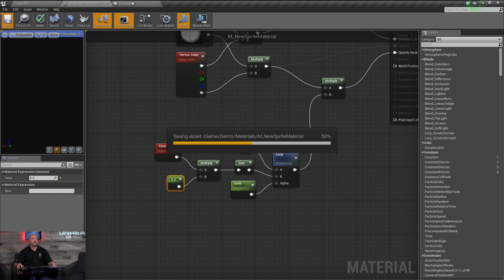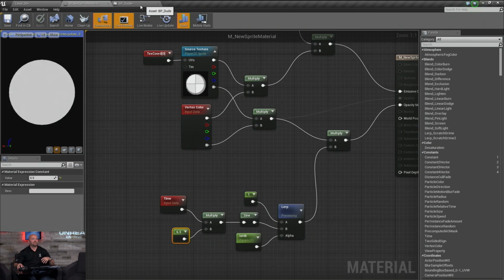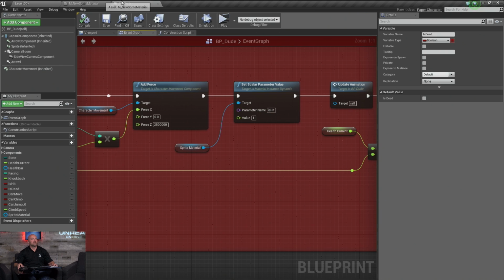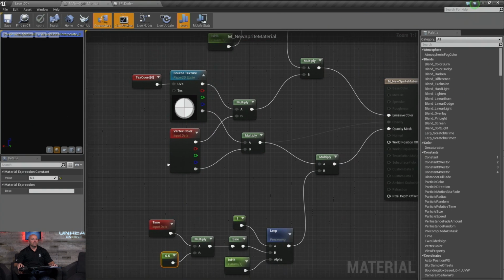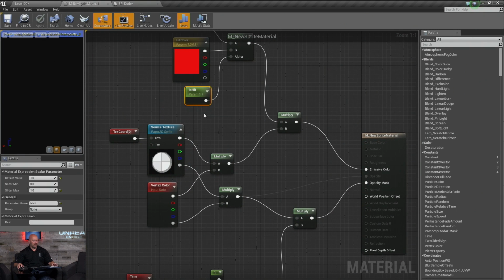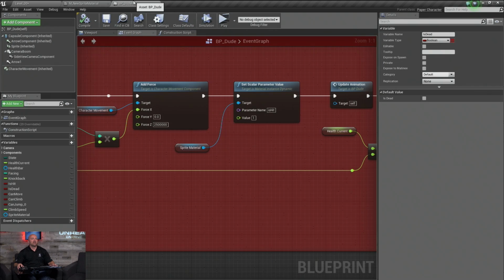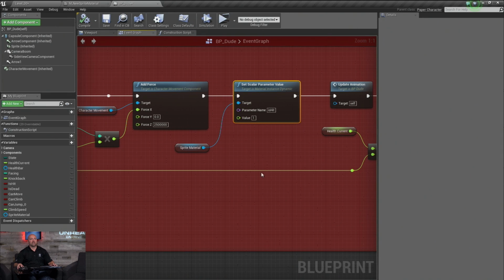Okay, so again, those are the 2 different components of the material. Oh, that's worth mentioning actually. Let's jump back here. You can see I'm using the same scalar. I basically just copied that and pasted it down here, and I'm using that to drive the lerp here. So I don't actually have to create 2 parameters. Over here in the graph, I'm just using the one set scalar parameter value.